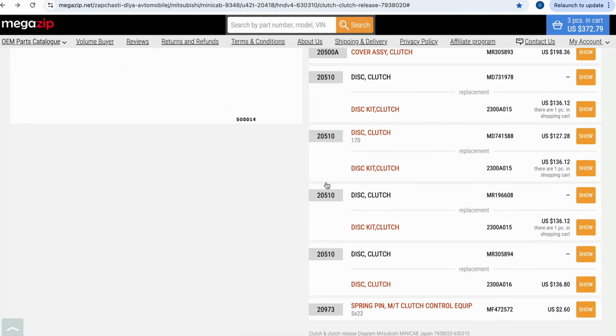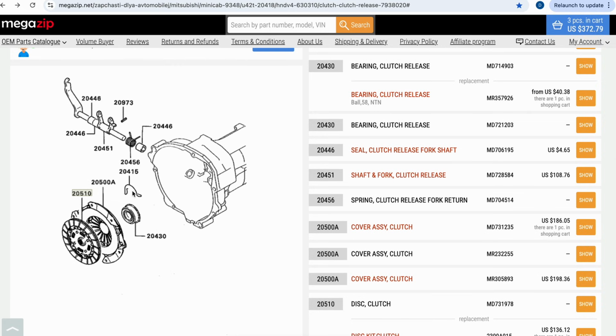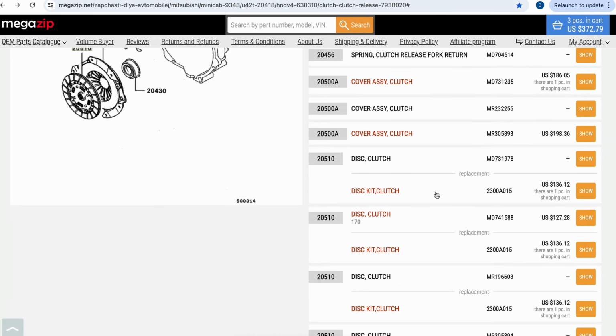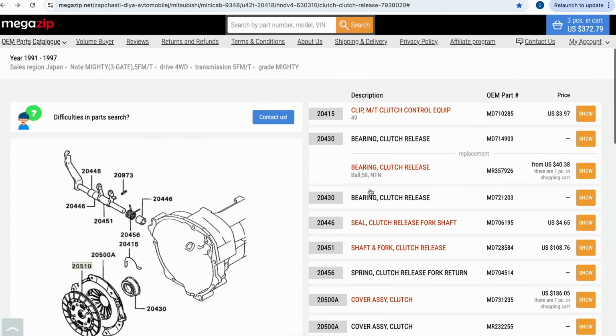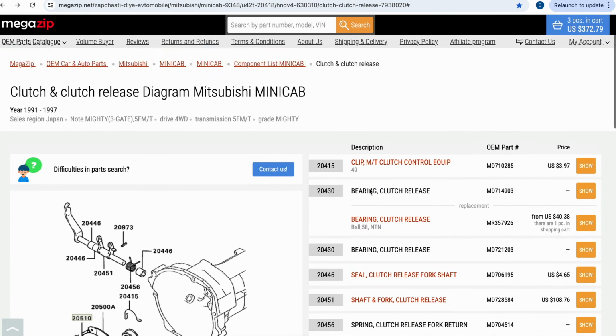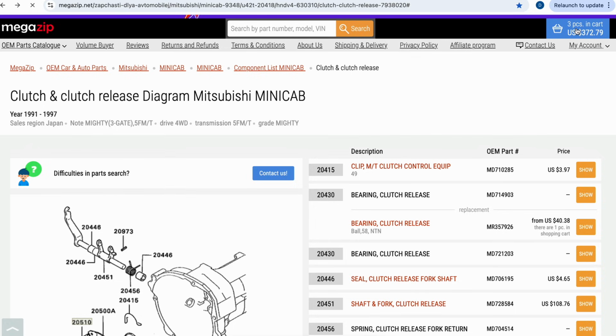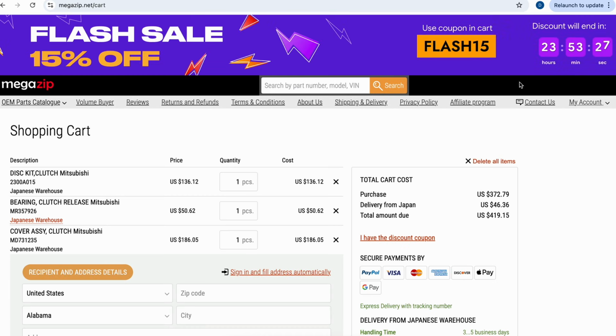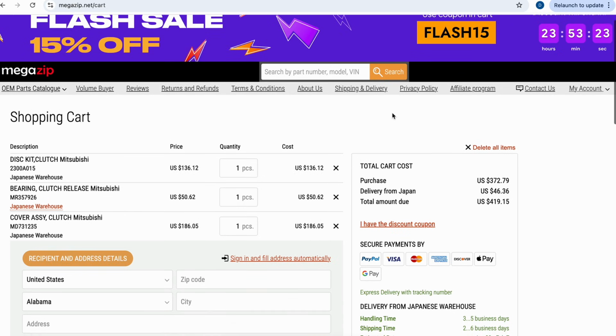I'm not too sure, because if you look at the diagram here, it's got the clutch plate, the pressure plate and the release bearing, and they're all listed at different prices here. And if I add all those up, they're a lot more expensive than the clutch kit here. Anyway, I've put these into a bin, and let's have a look at what it would cost if I bought the same components from Megazip that I had just priced up from Yokohama Motors.